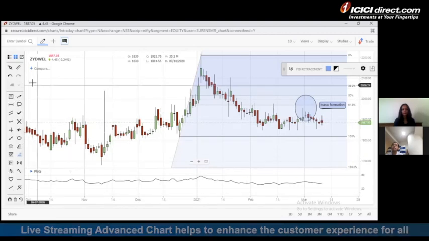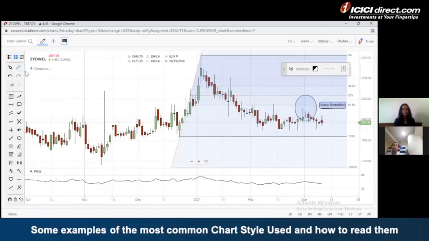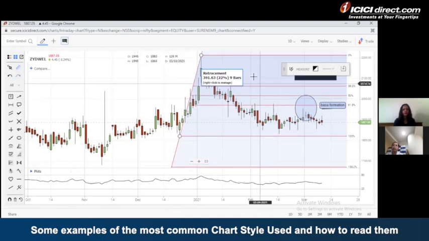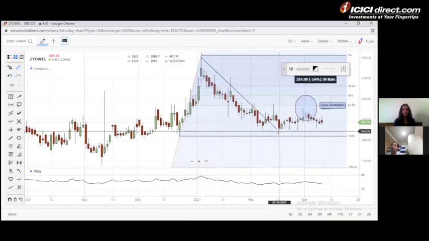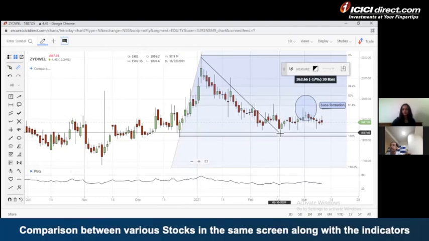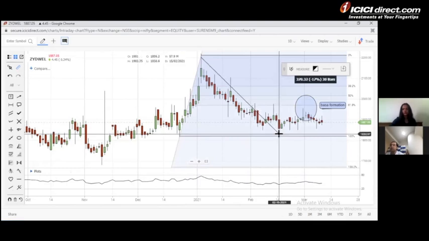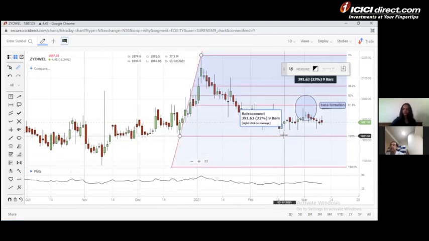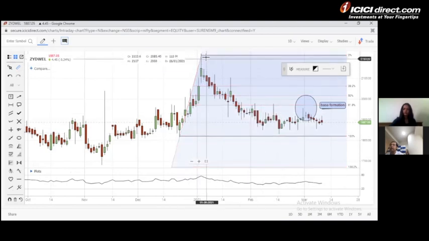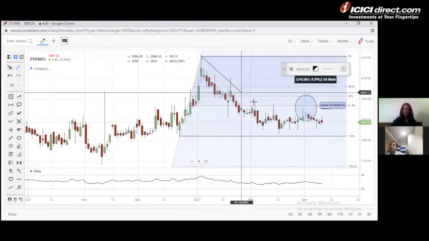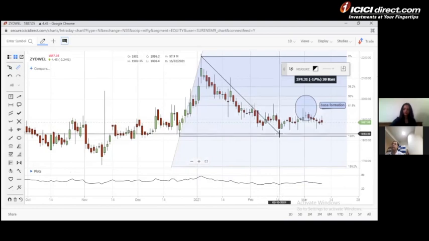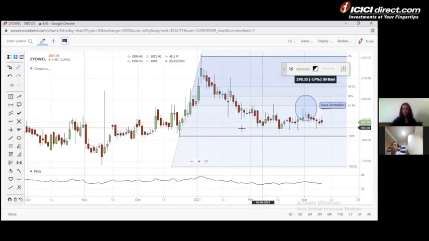Apart from that, if I want to see a measure of the movement in the stock, just click here on the measure. You will see how much of a fall you have seen in the Nifty. It's clearly showing you 363 points with 30 bars. If I want to see how much correction has taken place in Xylite, you can easily plot it by clicking on the measure and selecting whatever period you want. It's showing you that a 370 points correction has been witnessed in Xylite. So it's a direct calculation without looking at the calculator. So this is how it works.